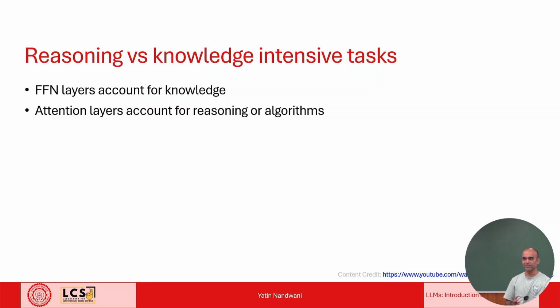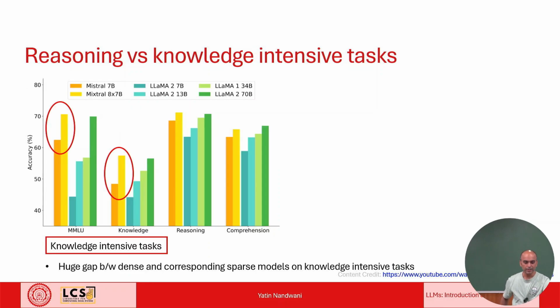Okay, so now the paper is very short. Unlike Switch Transformer, this is only an 8 to 13 page paper, and they report some interesting studies on the analysis. They're trying to see what is actually going on underneath, right? One hypothesis is that the feed forward layer stores domain knowledge, and the attention layer stores the reasoning and the algorithms part of the transformer architecture. Again, this is a hypothesis. No one can prove it theoretically.